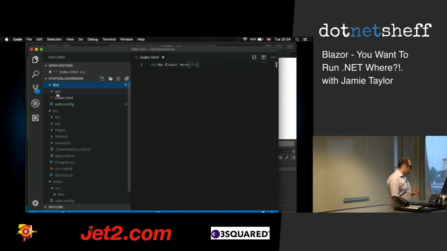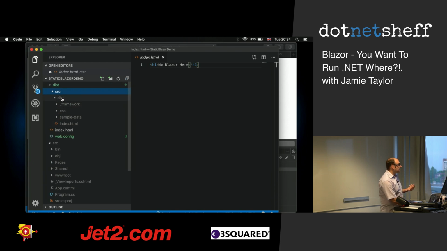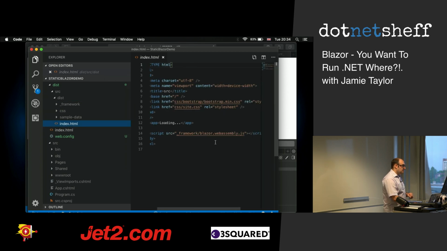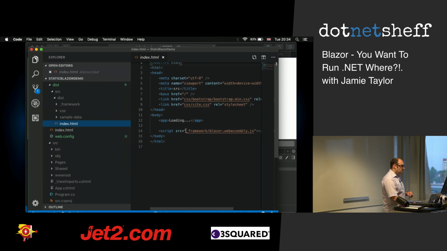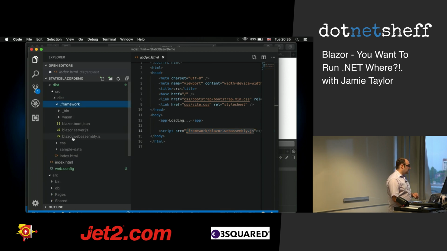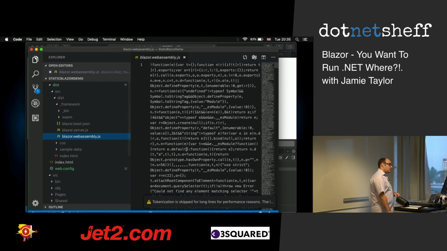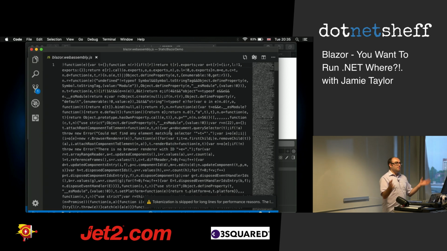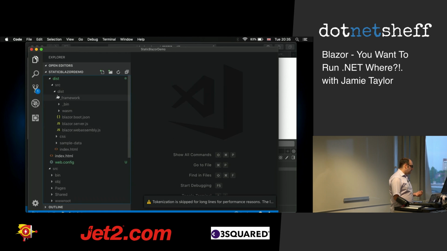So if I go into here, yeah, it has, okay, that's a shame. It's dragged this to the wrong place, but it has eventually produced a dist directory with an index file that just says go get _framework/blazor.webassembly.js. This is probably going to crash. Oh, yep, I thought it was going to crash, but essentially that is a minified version of the WebAssembly stuff, the Blazor stuff required to bootstrap WebAssembly. I wouldn't recommend you try and read it unless you're really good at JavaScript. I'm not, so I'm not going to read it.